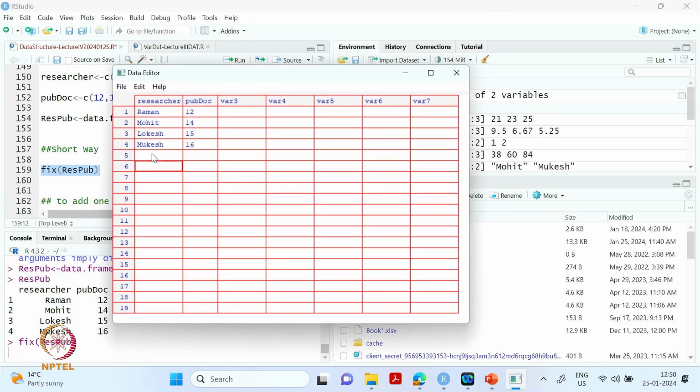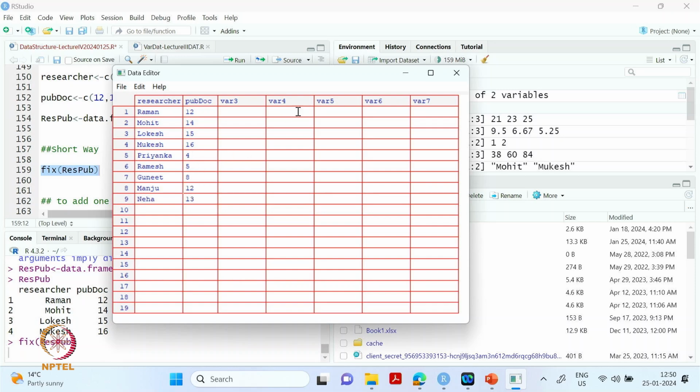Now we can add more values here, like Priyanka, then Ramesh, Meet, Manju, then Neha, and we can add like 4, 5, 8, 12, 13.